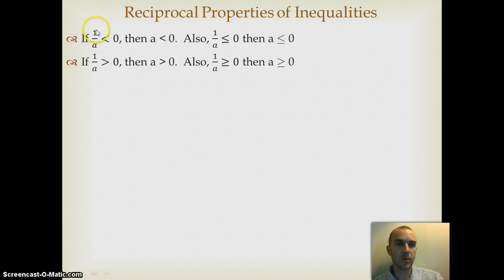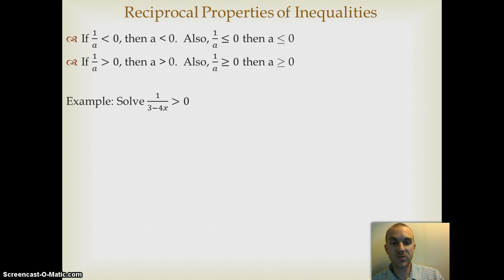Now, last thing to be helpful here is the idea of the reciprocal properties of inequalities. Sometimes we get where we have a fraction that will be less than or greater than 0. Well, we can't really solve that for 0 because if I multiply both sides by the denominator a, I get 1 is greater than 0, and that's always true. So to really solve this, I take that denominator and set it as less than or greater than 0, whichever the inequality already is.